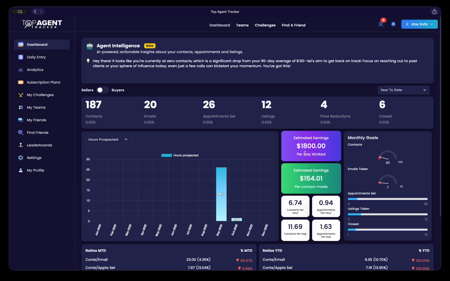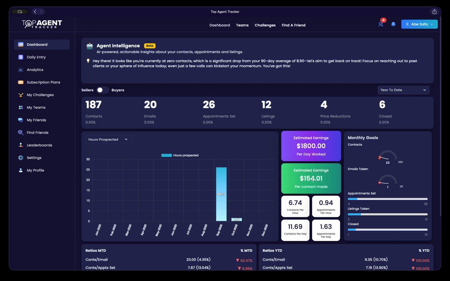Now, I only count a day worked if you actually made at least one contact that day. So if you're generating, talking to people, the system will count that as a day worked if you plug in the number. If you don't plug in the number that day, I don't count it as a day worked. That's a whole other conversation that we can have on the coaching side of this. But to me, if you're not generating, the day did not count as a day worked. So I can go on 5 appointments that day, take 4 listings. If I didn't generate new business by talking to a new contact, it is not a day worked. So keep that in mind when it comes to calculating this number.